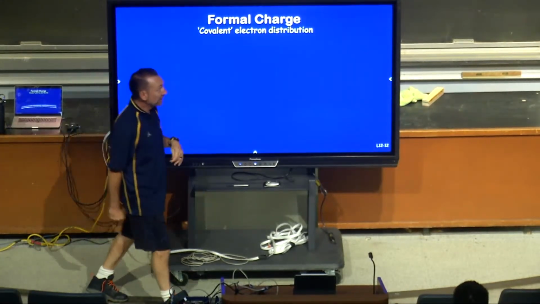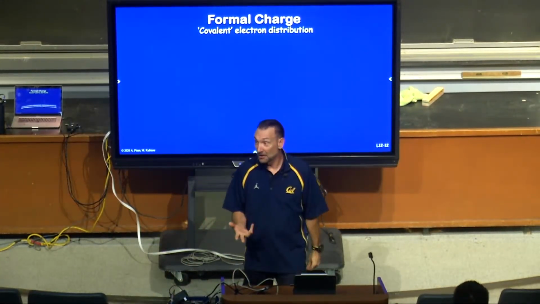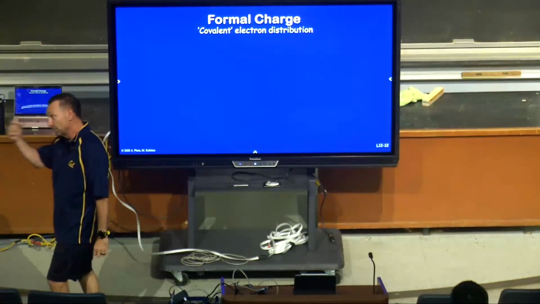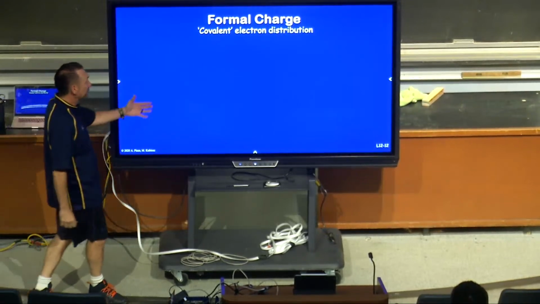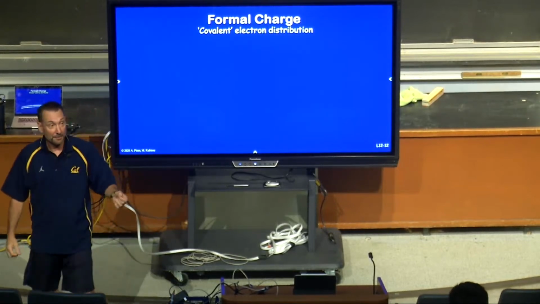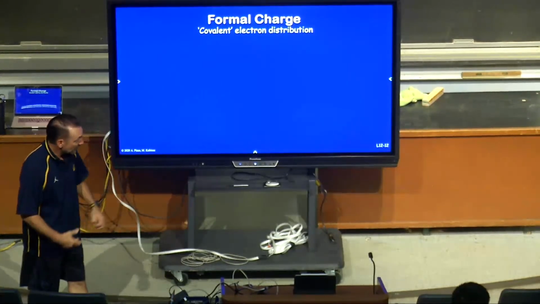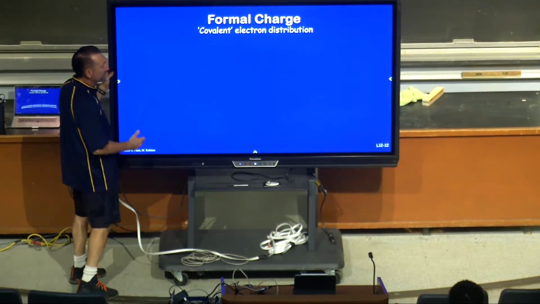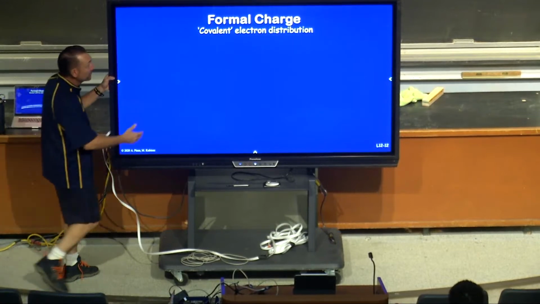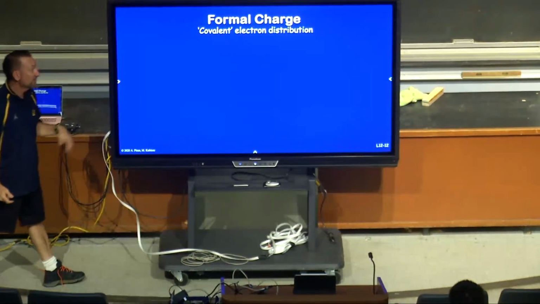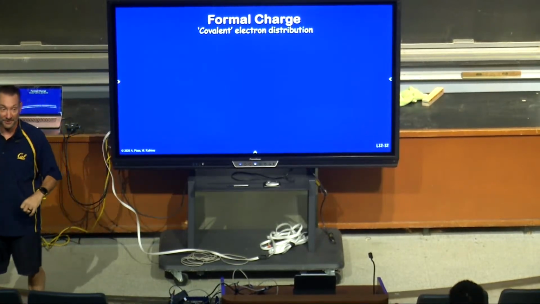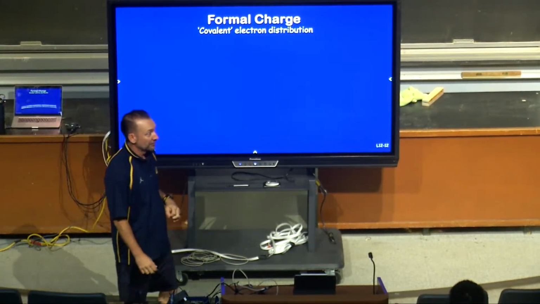So now we're just going to do some bookkeeping. This is not particularly exciting, but I'll go through it with you. We do it for a reason. If we have a lot of different Lewis structures and we want to determine which is the better of them, we want to rank them in terms of which is the more representative of the actual structure, we need to do 2 things. Well, this is the most important one. We want to assign formal charges to the atoms in the molecule.